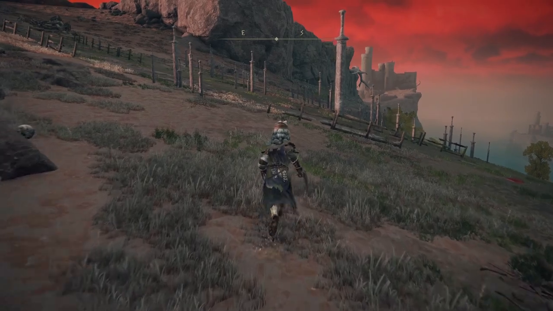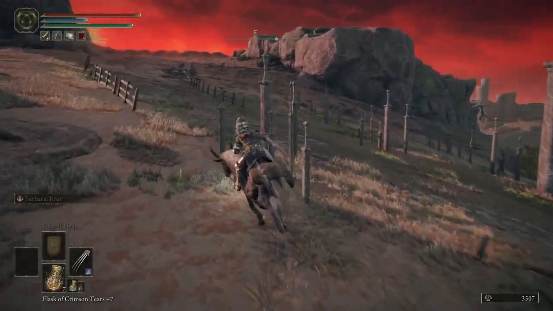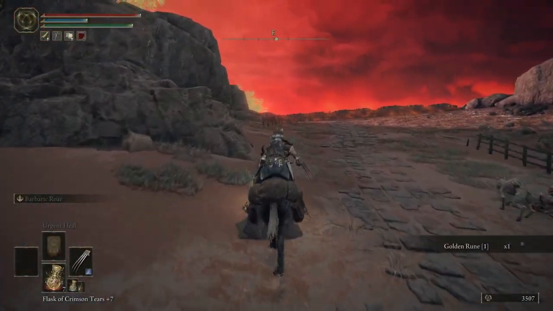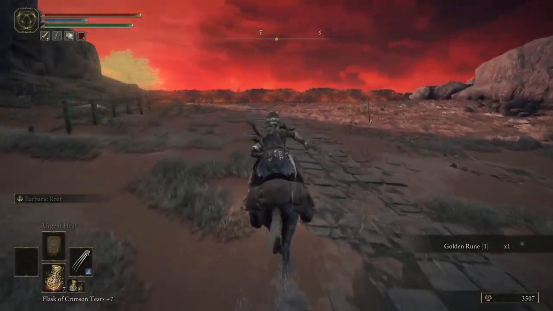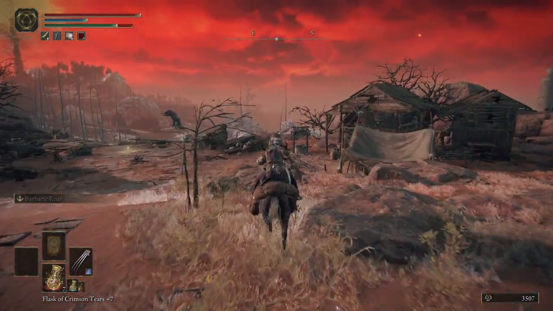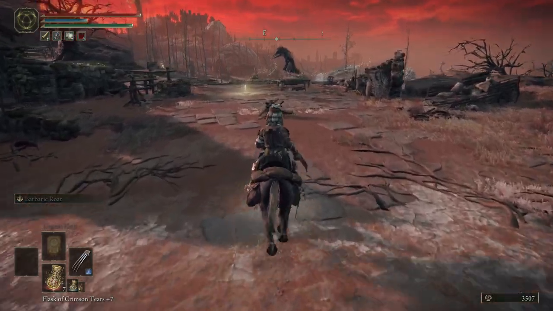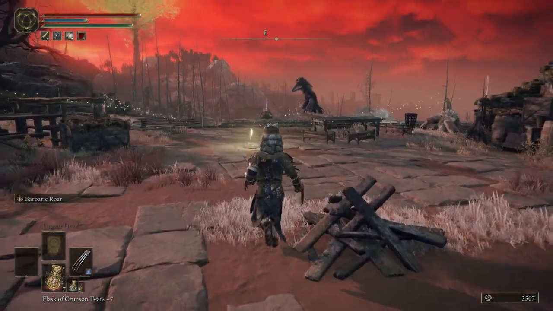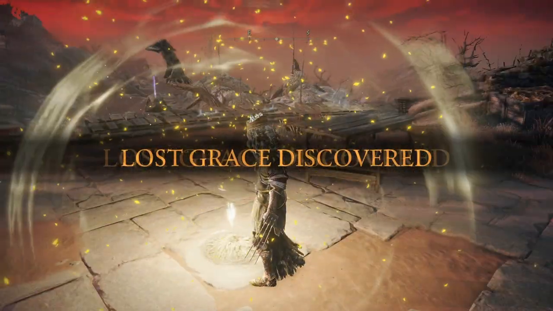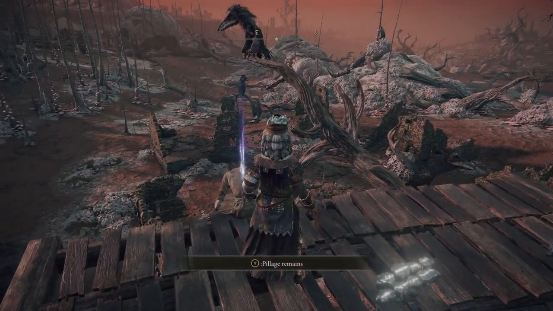So, let's continue into Caelid. Alright. Yeah, so there's a wall here. Let's just jump over that bad boy. And there's a big angry bird just sitting right there. I don't trust that. Is he gonna come over and attack me? Well, there's a bunch of birds.